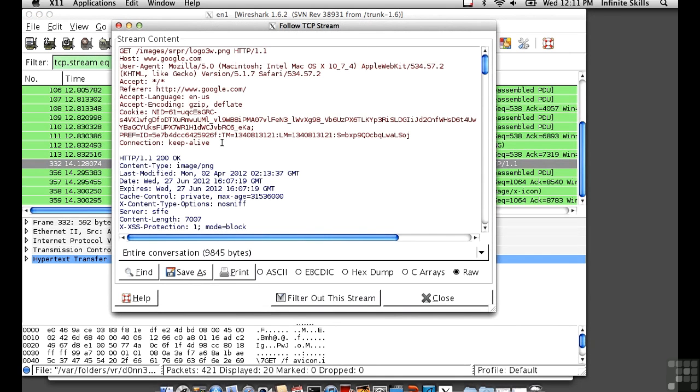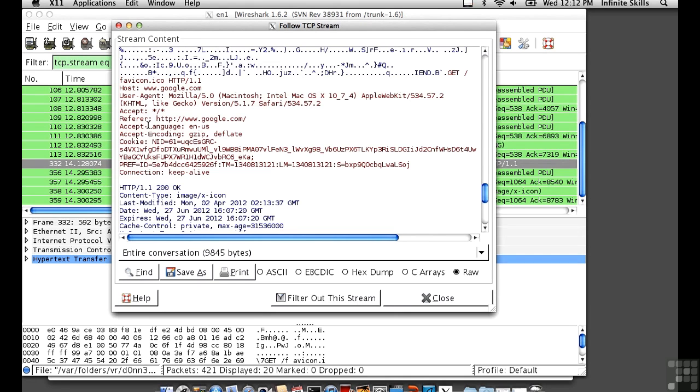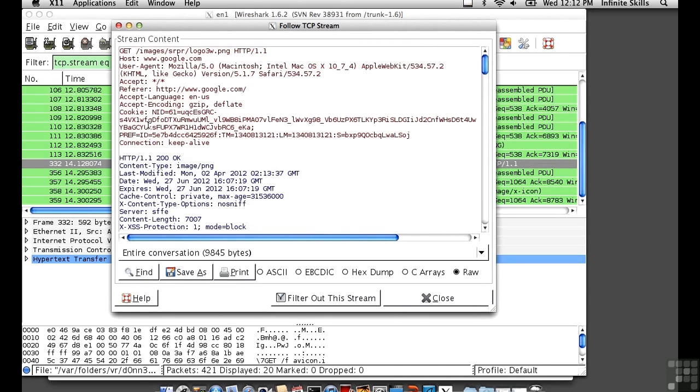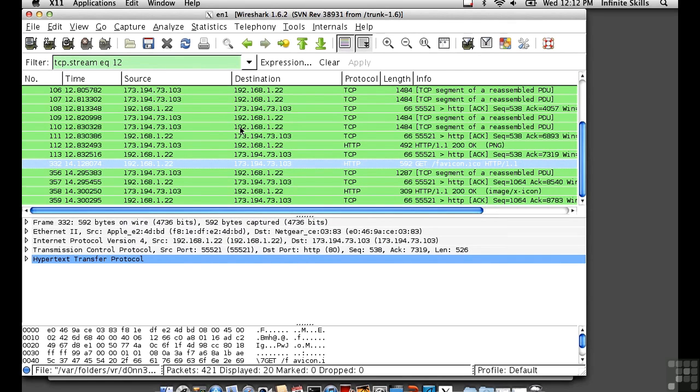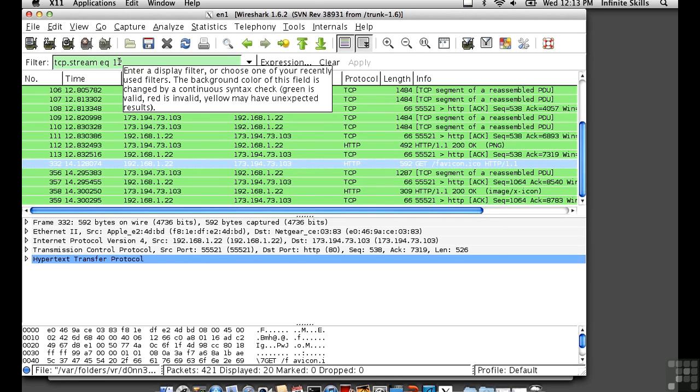What I can do here is I can select Analyze and follow TCP stream, and you can see all of the requests related to this particular request, and it breaks them down very nicely into what they would look like, just a text form here. That's all of the messages related to getting that one image. So that follow TCP stream or follow conversation is a really useful way of pulling related packets together so that you can follow them clearly and easily without having to look through all of the packets here and try to figure out which ones you think may be related, which ones may not be related. And you can see here that Wireshark has created a filter for us.